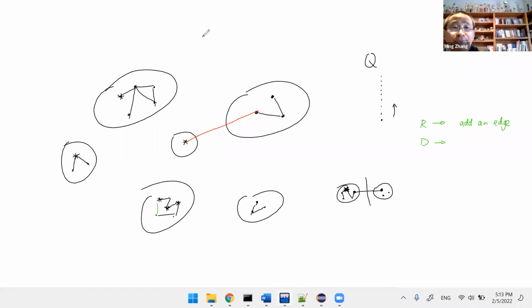So now this becomes active. So if anyone in this component becomes active, then the whole component becomes relevant. So here this would be activate a node. Okay, that's also good. It will go from irrelevant to relevant.